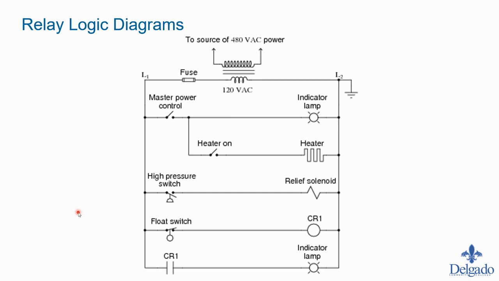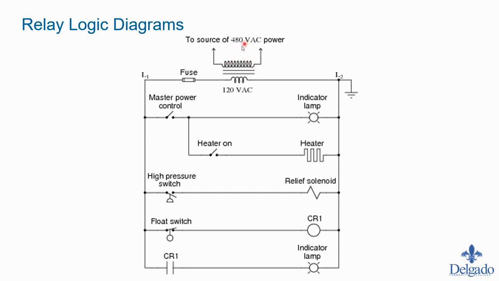So that was an easy example. Here's a little bit more detailed example, perhaps, that would actually show the source of the power coming in even. So in this case, we have a 480 volt AC power feeding this control panel, but we would not use 480 volts AC as our control voltage. Remember, we're going to use typically 120 volt AC and 24 volt DC. And the reason for that is because those would be really deemed safe voltage levels.